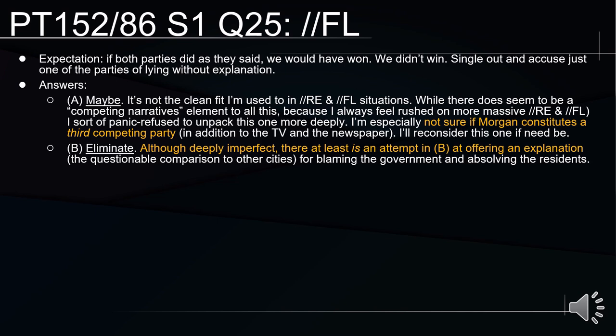So the explanation here is the questionable comparison to other cities, and that explanation, despite how insufficient it is, is nonetheless an attempt to explain why the arguer is blaming the government and absolving the residents for the tax collection situation. Again, I'm not saying that B is actually logically sound. All I'm saying is that it's not doing the same thing that the original stimulus does. The original stimulus just basically threw Henning under the bus and absolved Stallworth and had no explanation for it. Here, we're throwing the government under the bus and absolving the citizens, but there is an imperfect, but still an, explanation for it.